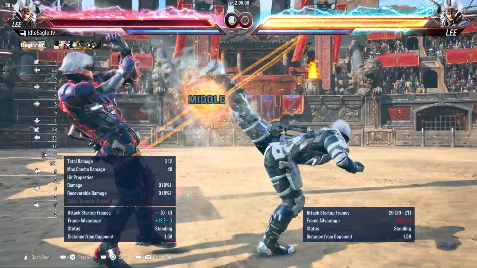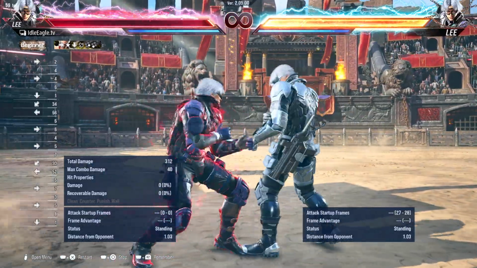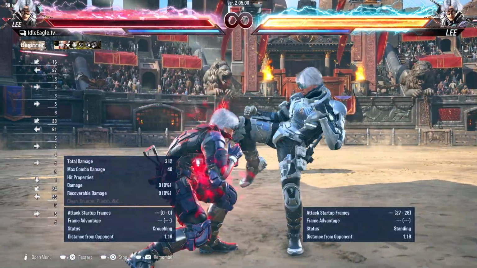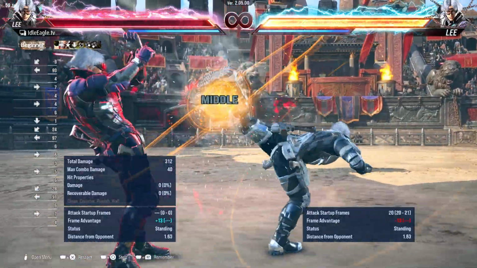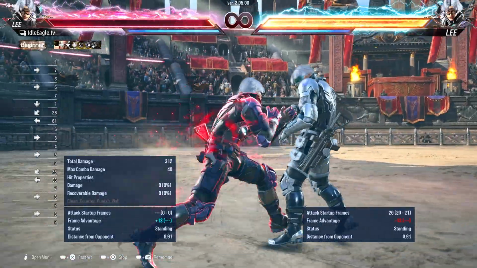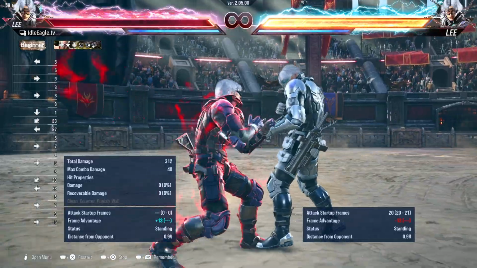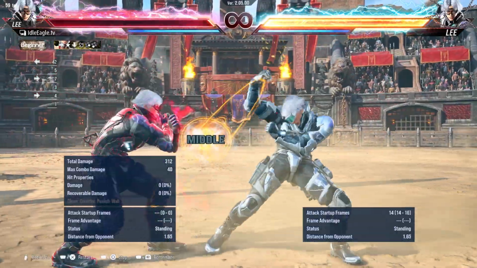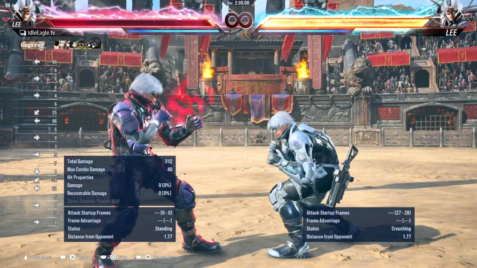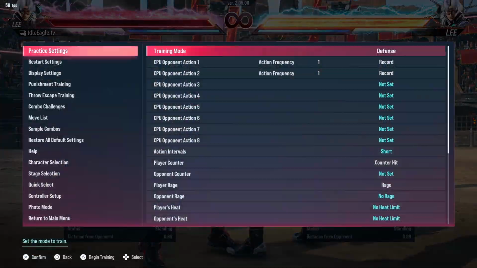So we're going to do the same thing. You can see on the command history, I'm holding down back in case he's going to do the high. Just after the mid would have hit us, I am always going to hold down back just in case. And it doesn't matter that I'm holding down back because I've already blocked the mid. I did mess it up there once. But as you can see, aside from that little mistake at the end, this is completely fuzzyable. So feel free to use that one.